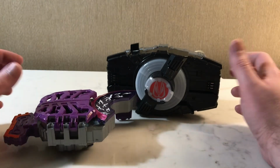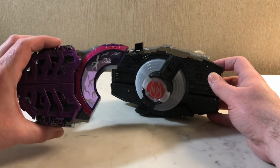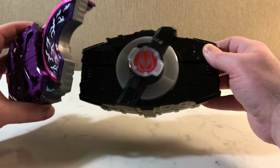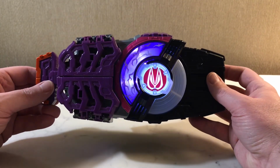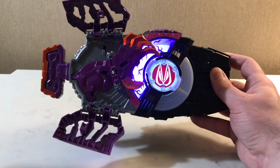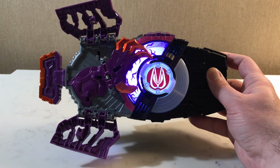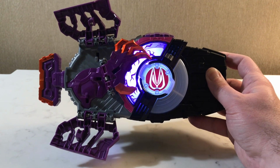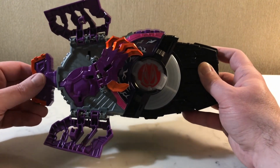So that's most of what we can do with the basic Desire Driver stuff, but I wanted to go ahead and bring in the Zombie Rise Buckle here because Geats is going to use this at some point on the show. I believe we've seen scans of that already. So let's go ahead and pop this on. So that makes some really fun sounds there at the end.